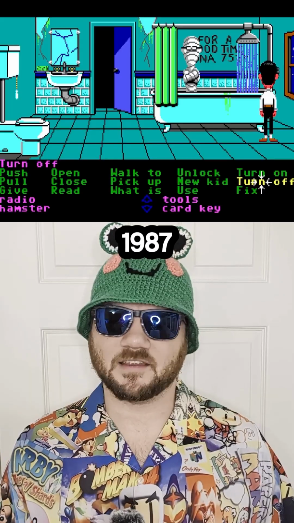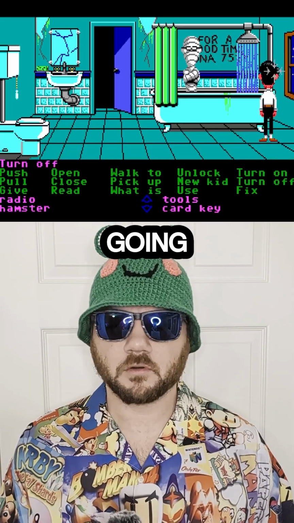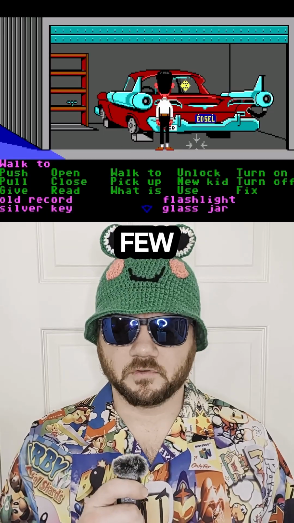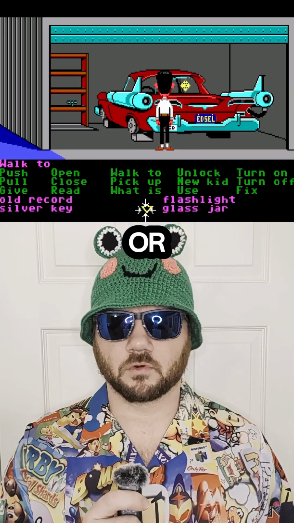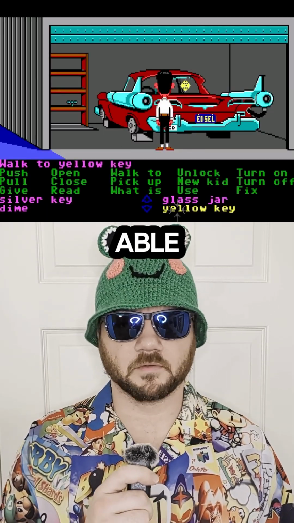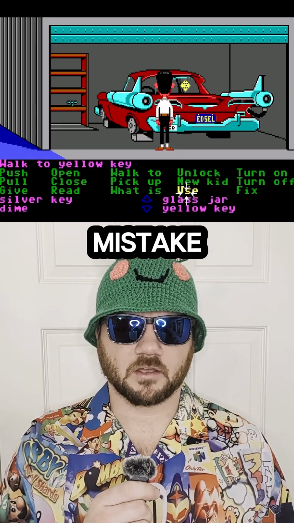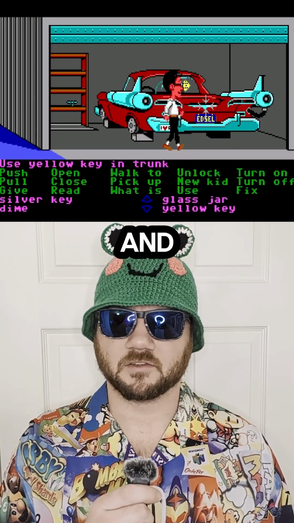This game is from 1987 and requires a lot of patience. You're going to go through a lot of trial and error, and every now and then you may hit a brick wall. There are a few scenarios where you could accidentally use or break an important item and then you won't be able to finish the game. You don't get a game over screen when this happens, so you would need to realize your mistake on your own, which wastes a lot of time and is pretty frustrating.